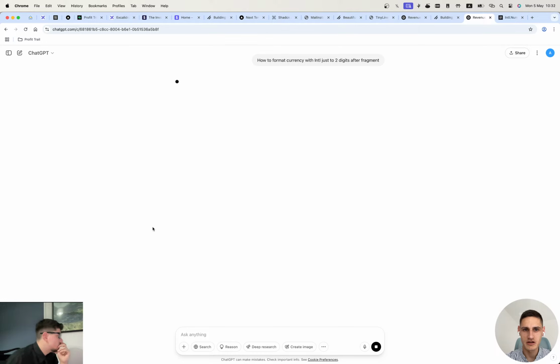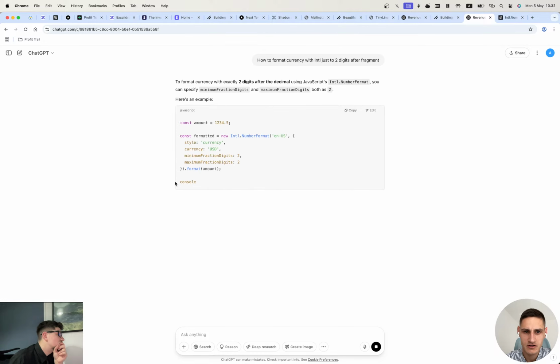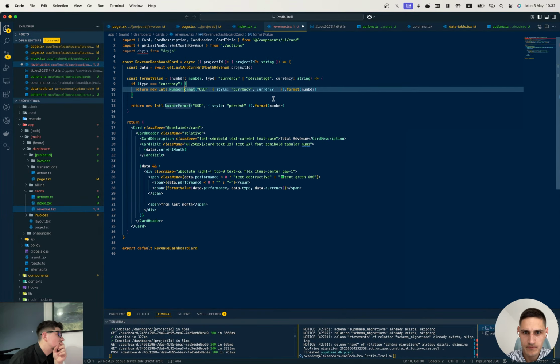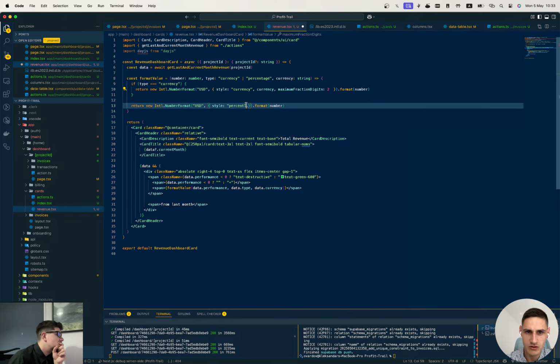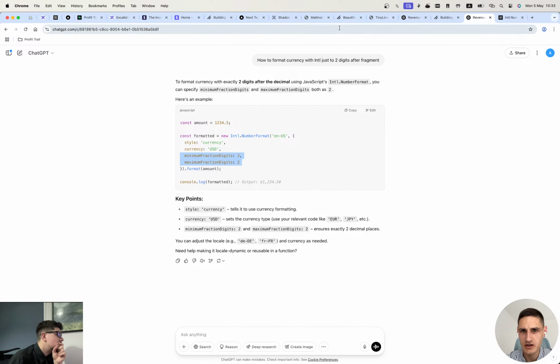Okay, this is gonna be the currency formatter. So maximum fraction digits is gonna be 2 here as well. Let's see now.